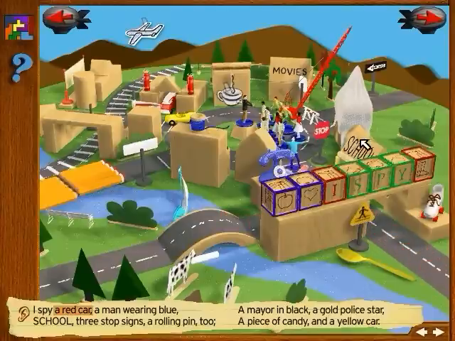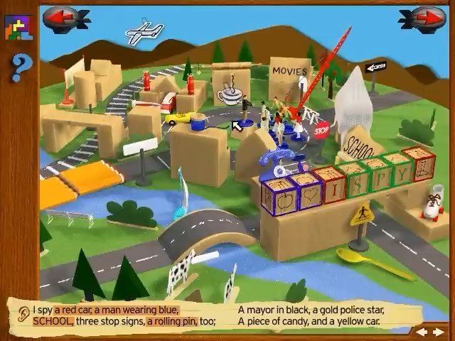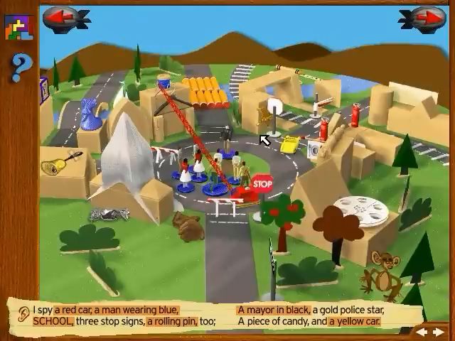A red car. School. A stop sign. A stop sign. A rolling pin. A man wearing blue. A yellow car. A mayor in black. A gold police star. Piece of candy. Three stop signs.